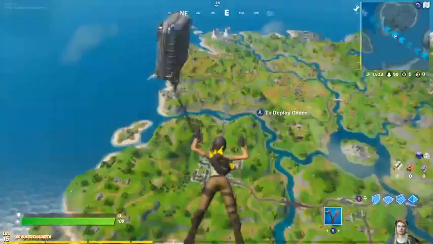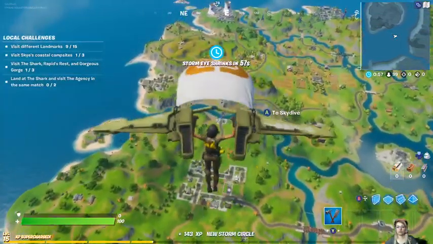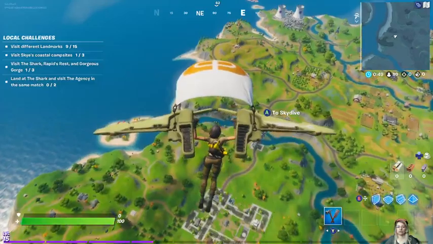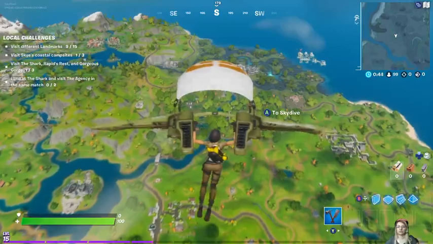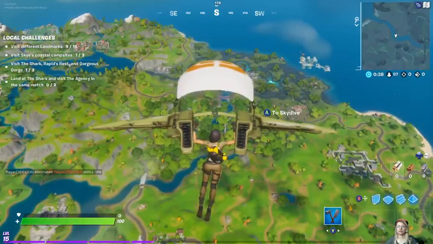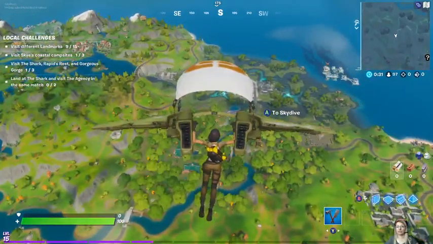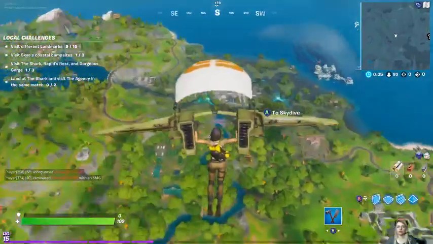Okay, let's go somewhere else this time. Where do we go? Where I didn't go yet. Okay, there. Our number is dropping. 97 already. I didn't even land. Okay. So where do I go?